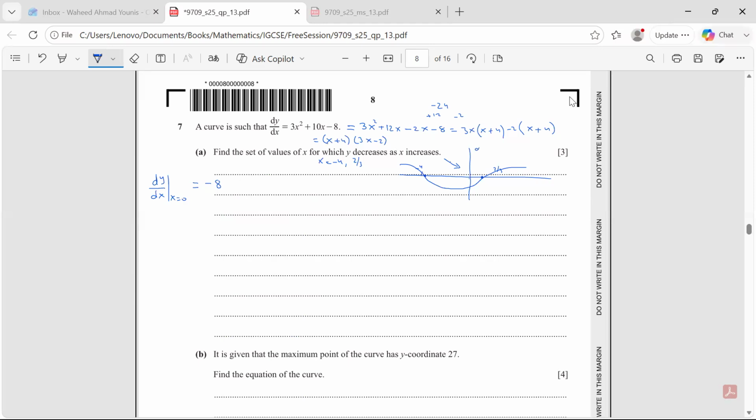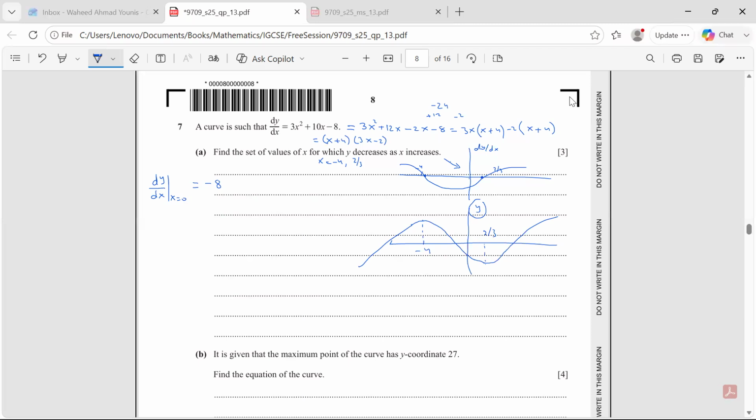So this is the function dy by dx, right? If I try to sketch the function y itself, you can see that at this point the slope is 0, which means the function is at a maximum. At this point, the slope is 0 again, and the function is at a minimum. In between this range, minus 4 and 2 by 3, the function is decreasing. And here the slope is again 0 and it is increasing. So the function y is something like this. This maximum value occurs at minus 4 and this minimum value occurs at 2 by 3.